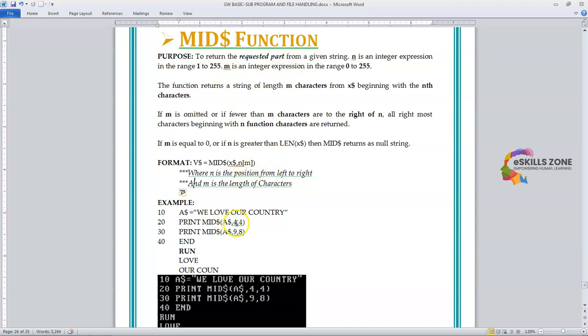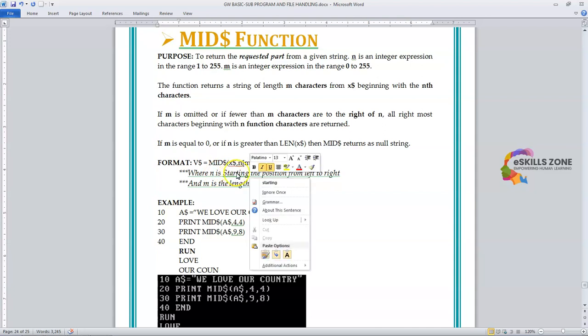Like here, the N is 4, and this M is again 4. N is the starting position from left to right.